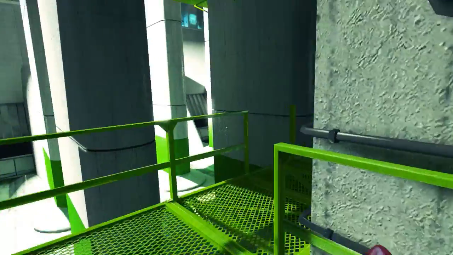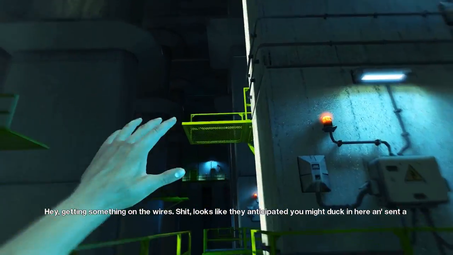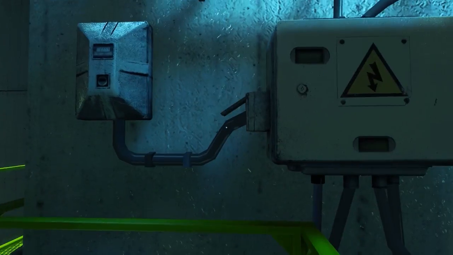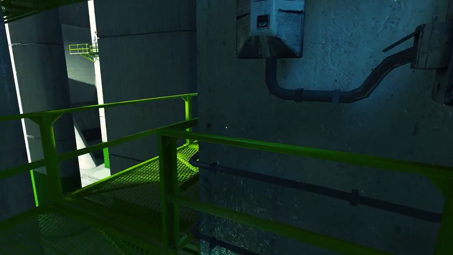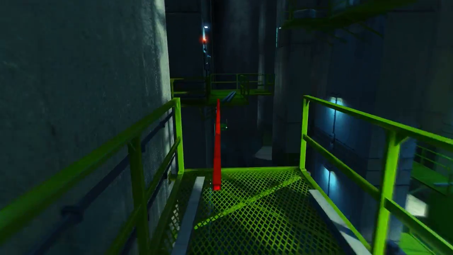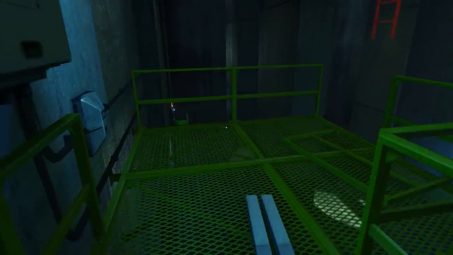So it seems that there's a real contrast in this game between red and blue. Looks like they anticipated. Whee! You might tuck in here and send a sniper team ahead. Oh shit, snipers? I'll just walk right here. Ah, perfect. Problem solved. Really? You're just gonna aim right at me? It's not cool. It's okay, I got it. Just jump across. Come on, that was short enough you could have jumped.